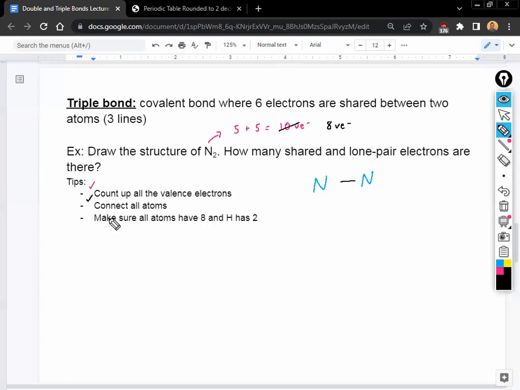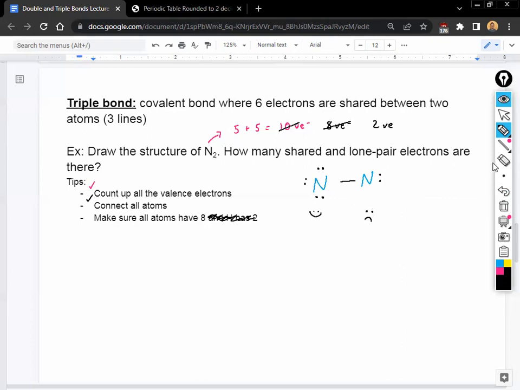So we connect. Now let's make sure that everybody has 8. Because there's no hydrogen, we can just ignore that. So this nitrogen right here has 2. So we're going to add 6 more on top of it. Okay. So if we use 6, this guy is happy because it has 8. And so we use 6, so we have 2 valence electrons, and we can stick 2 of them right here. Okay, but this guy on the right side is unhappy because it only has 4 valence electrons, right?